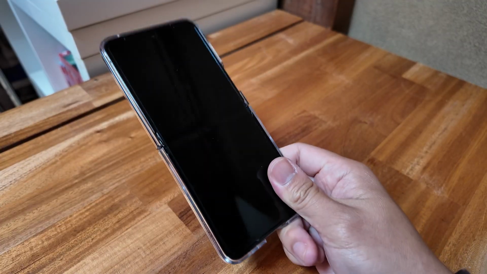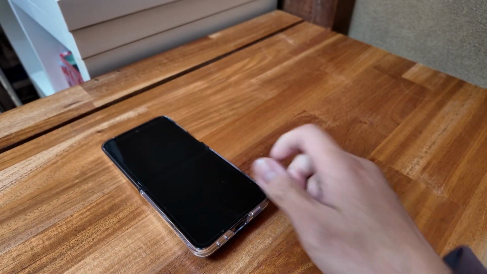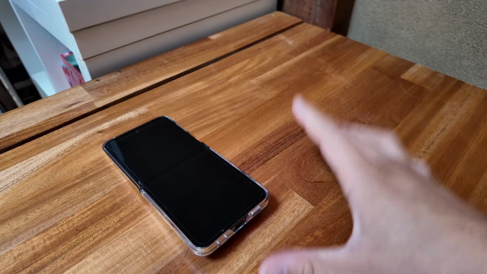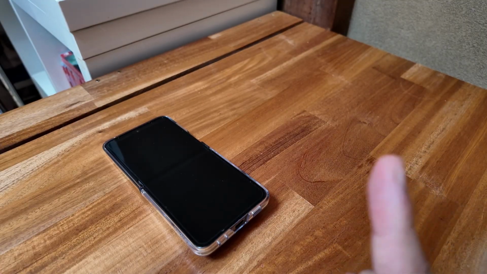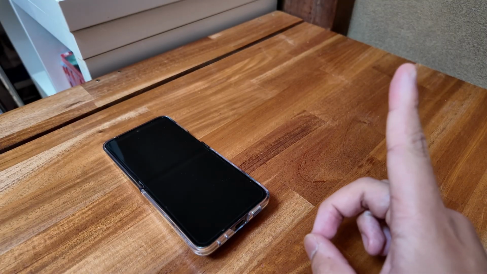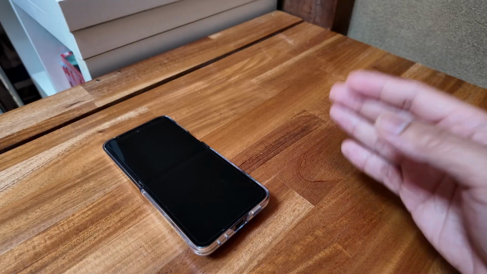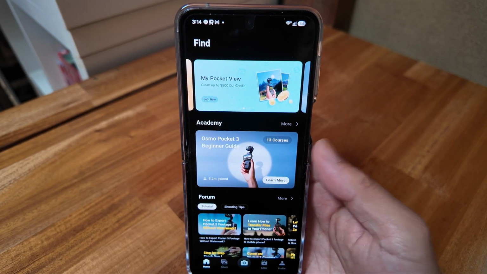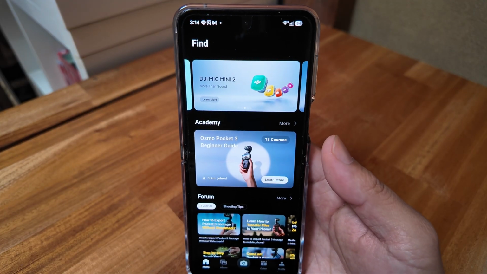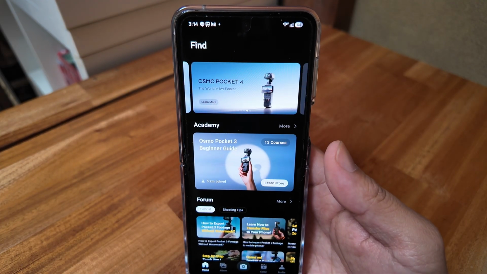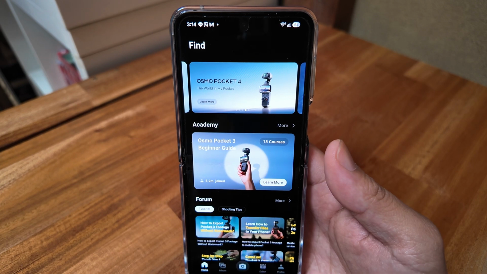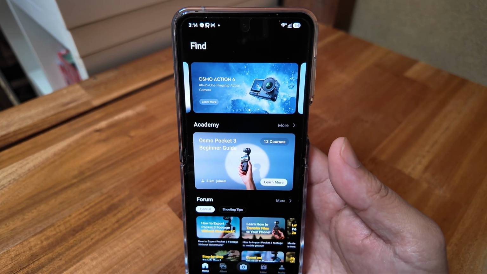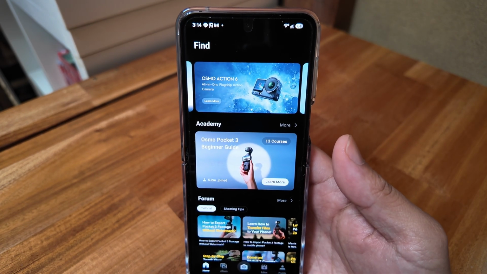This method involves connecting your phone to the Pocket 3 using the DJI Mimo app. And if you guys don't know how to do that, I'll have it linked in the card right here on how to connect using the app. So for this method, you're going to download your files onto your phone, and then from your phone, upload those files into Google Drive or something like Dropbox, and then go on your laptop to download it from there.